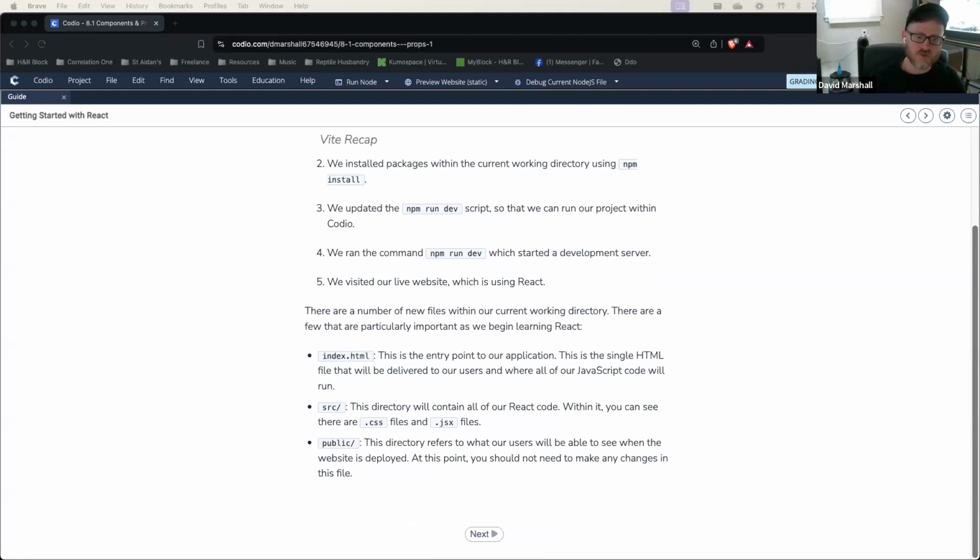Okay. So inside of the project, and this is what we're going to talk about, there's a couple of new files that we're probably not as familiar with. So our index.html, yes, we've seen that, but it's going to look a lot different. Okay. So we'll go over that. And then the source folder, that's what's going to contain all of our React code, right? And then from there, we're going to have a public, and this is the folder that really, once we create and render down the project, this is what gets sent out to the public. Okay, so we don't need to be messing with that folder at all.